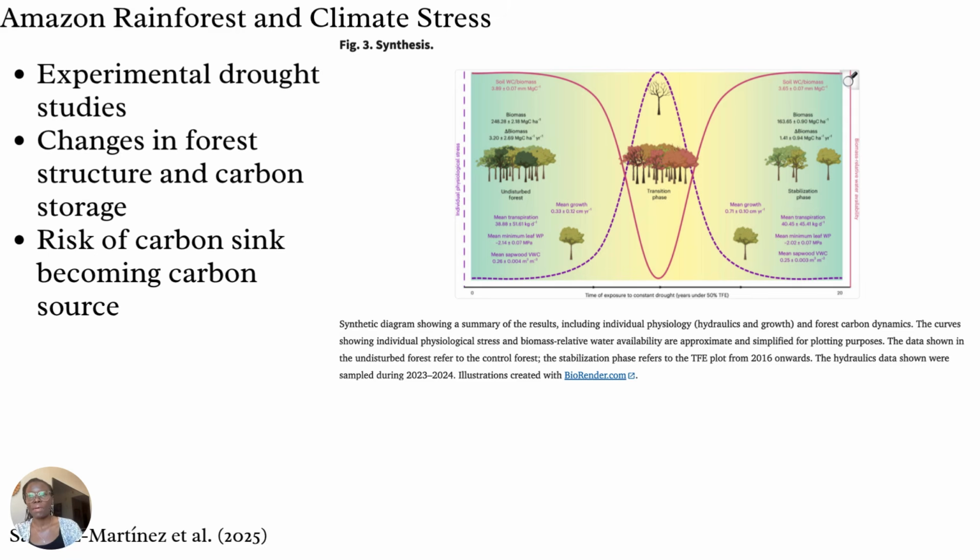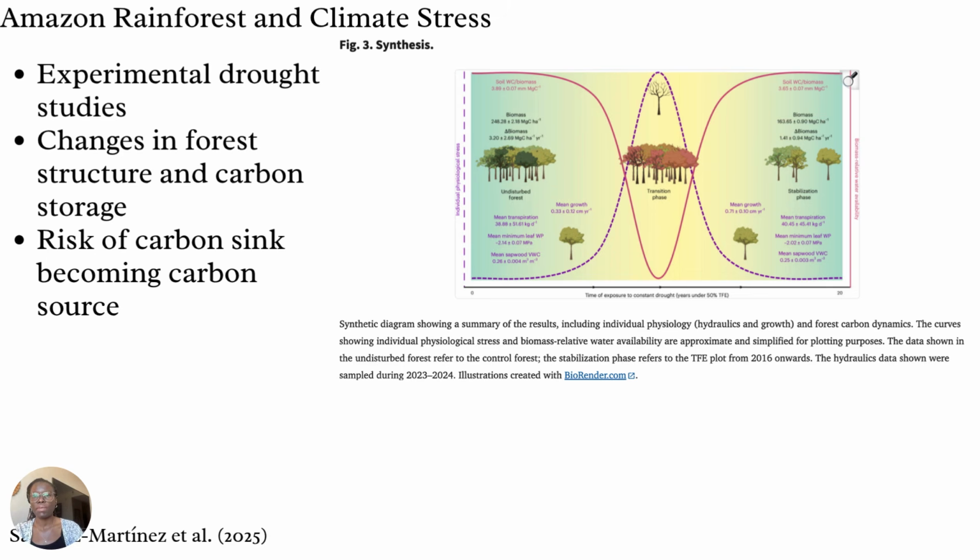Another good example of climate stress comes from the reading of Sanchez Martins 2025, which studied the Amazon rainforest. Researchers conducted long-term experimental drought studies and observed how forests respond to less rainfall. They found that long droughts can change forest structure. Droughts also reduce carbon storage and alter species composition. So although the forest can show some adaptive reactions, prolonged drought reduces ecosystem resilience.